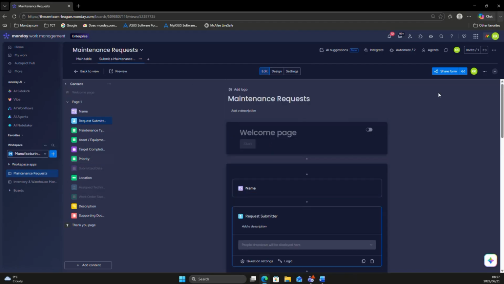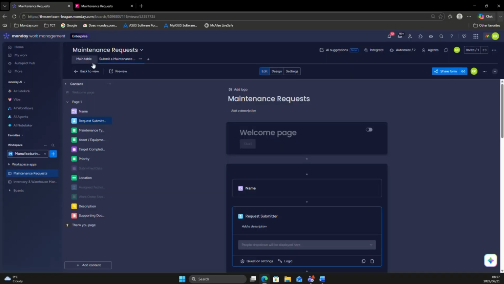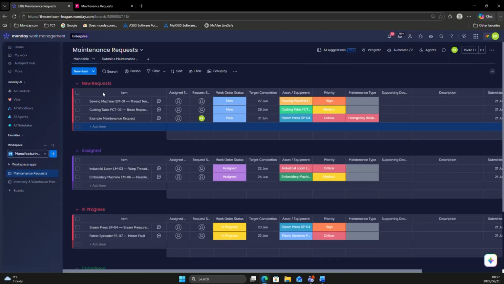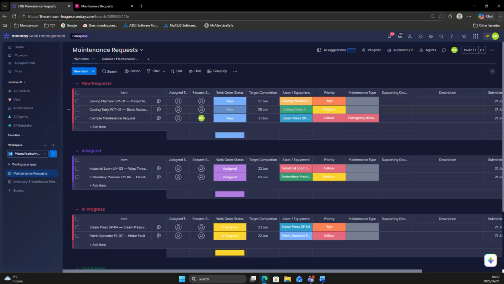So now we're happy with how our form looks. We're going to go through and copy the form link and we're going to submit an example. So I'm just going to copy this one. Perfect. So here, this is what it looks like. It doesn't look very exciting. We didn't create any kind of customizations in terms of the look. Like I said, you can change the color, you can add in a background, you can add in a logo to make this really look in line with your branding if you would like to. Oh, no, sorry. Let me go and copy this again.